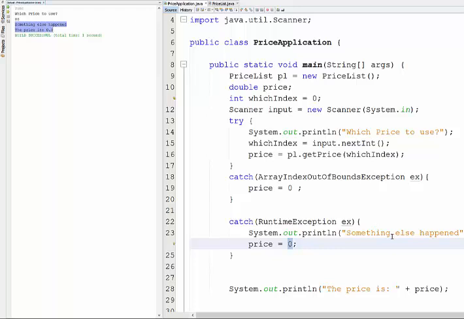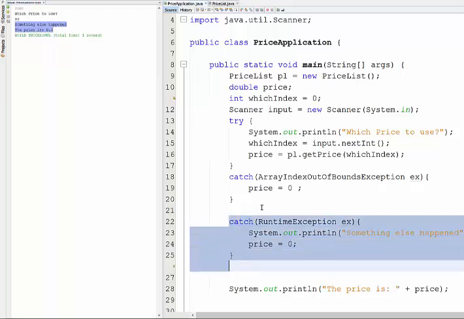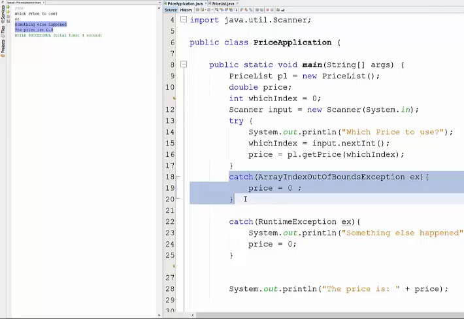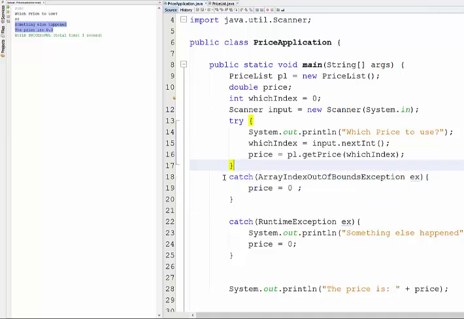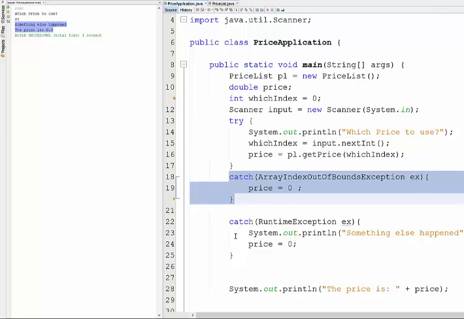Now it's very important to remember your hierarchy. In other words, I'm catching runtime exception, which is a parent of the array index out of bounds exceptions. The reason why I suggest this is because when try catches are working, each catch is going to be evaluated when an exception is trying to be handled. If this catch is satisfied, that code will run and all the subsequent catches will be ignored.